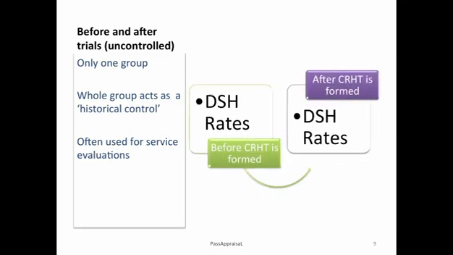For example, you may want to evaluate what difference a crisis team makes in your area of practice with regard to the self-harm rates. Get the historical data for self-harm before the crisis team started operating and compare this with the data obtained from a period after the crisis team started to operate. Please note that this is not a randomized design, so this is prone to a number of systematic errors.